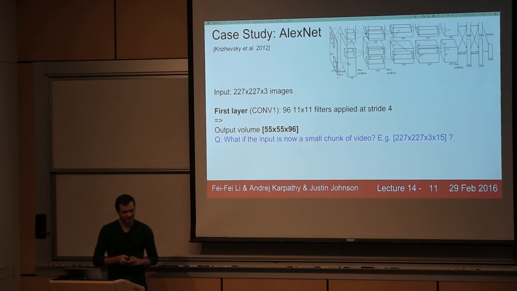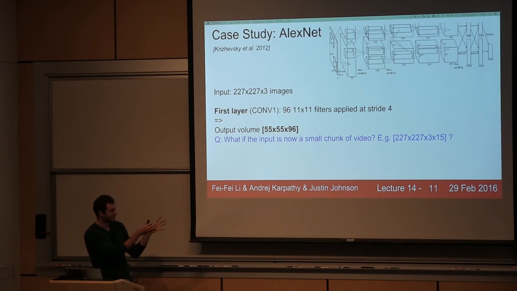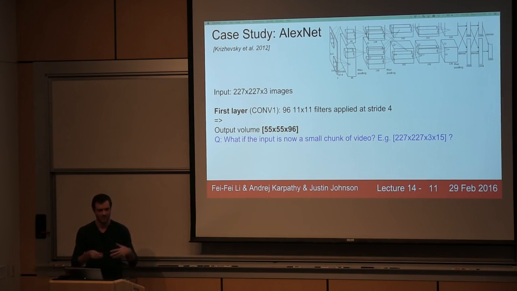Wouldn't you want to share the parameters for each convolutional filter across different time frames, because things in one time frame are probably similar to things in another time frame? Yes, so you're saying that you want to extract similar kinds of features at one time as at a different time, similar to the motivation of sharing weights spatially, because features here are useful down there as well. So you have the same kind of property where you'd like to share weights in time, not only in space.